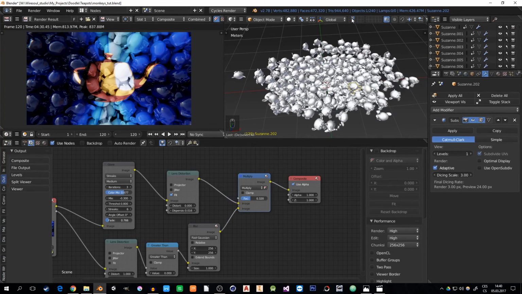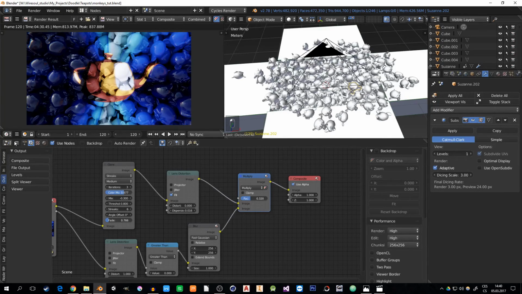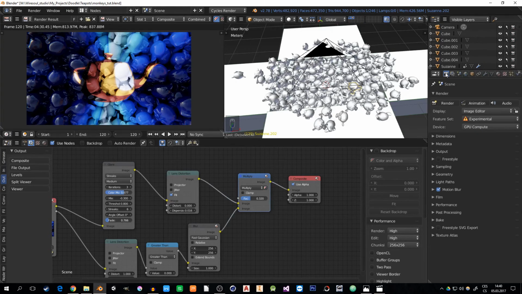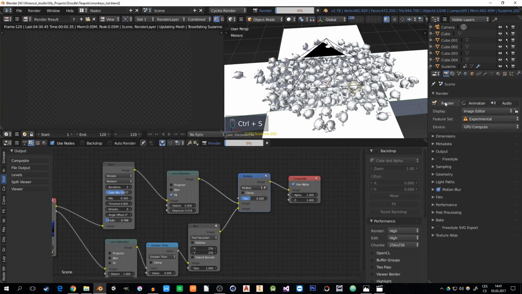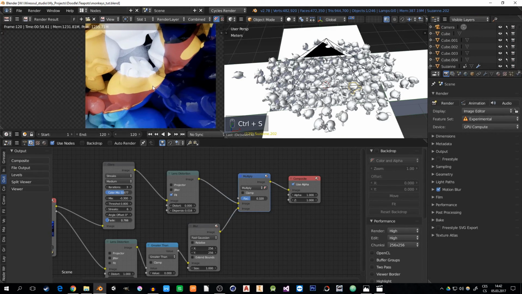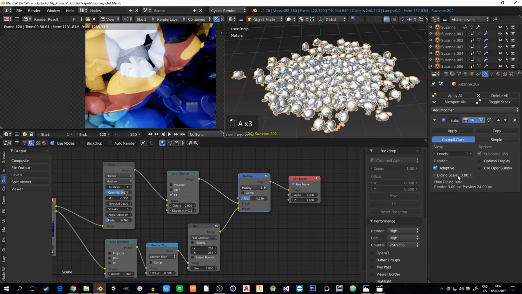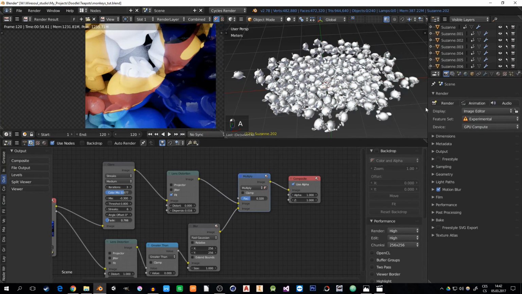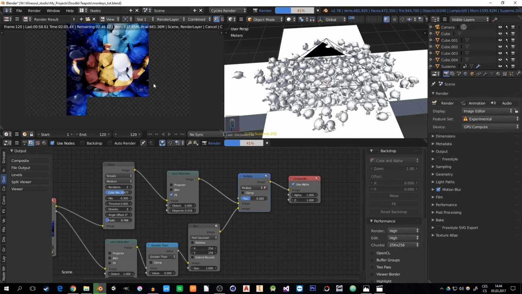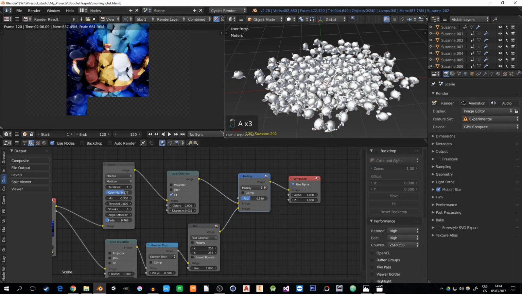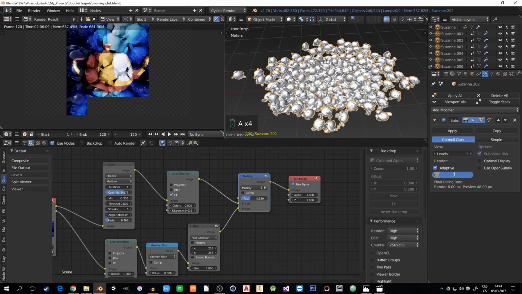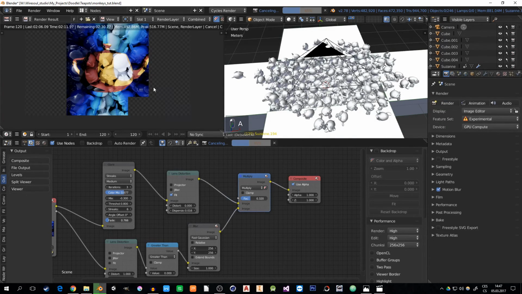Okay, let's try to render this with the adaptive sampling. Well, we compare it to 4 minutes and 30. Okay, save it and render. It still takes too long, so I stopped it, and the resolution is still pretty high, so I will try to make it even bigger, like 6 for example, and let's see what it will do. Render. Still too long. Let's crank it up for the last time even higher. And try it. Nope, doesn't help at all, but it doesn't really matter.